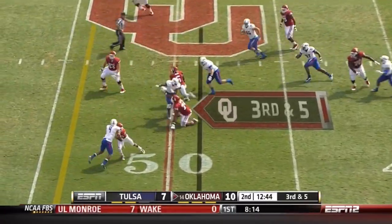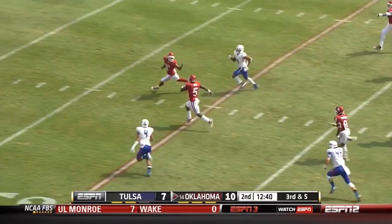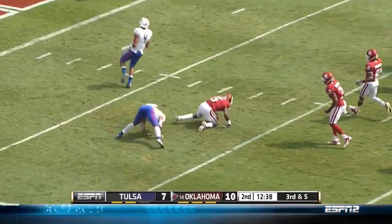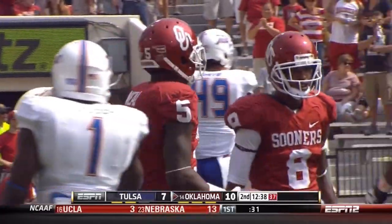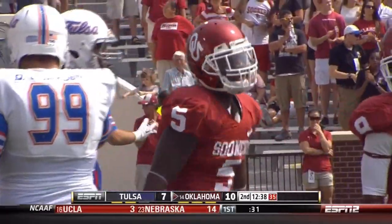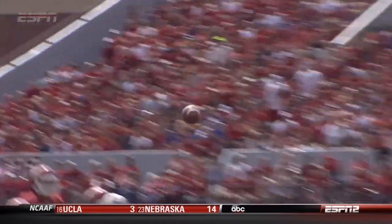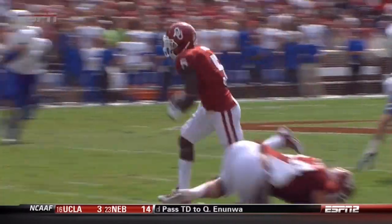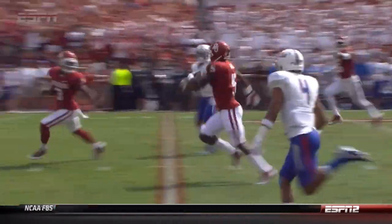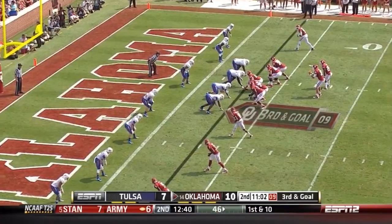A little wide receiver screen and a catch and turn upfield. Big play out in the open. Duron Neal. And his own man might have gotten in the way, Shepard, but inside the 15 and all the way near the 10. It's a 41-yard gain. These little tunnel screens are things of beauty when the tunnel's open, and it opens up right there. And then it becomes a foot race, and Dwight Dobbins, the far side corner, is going to end up making the tackle and running him down.